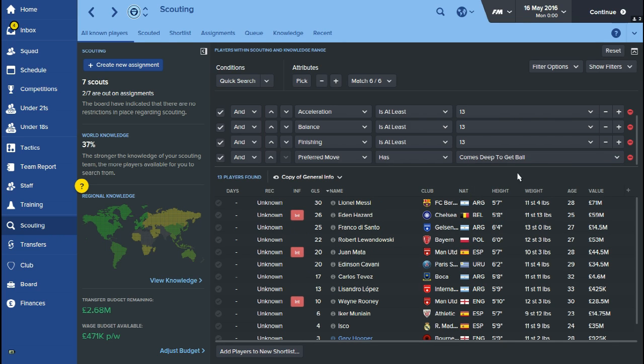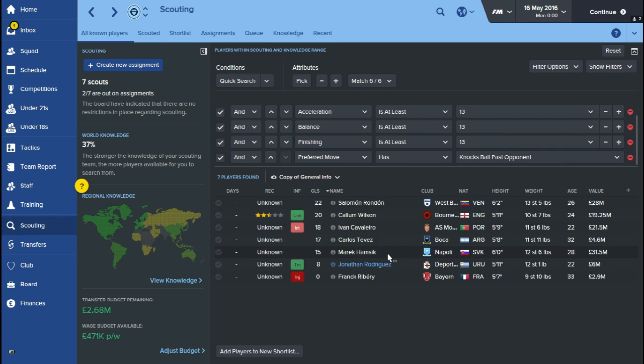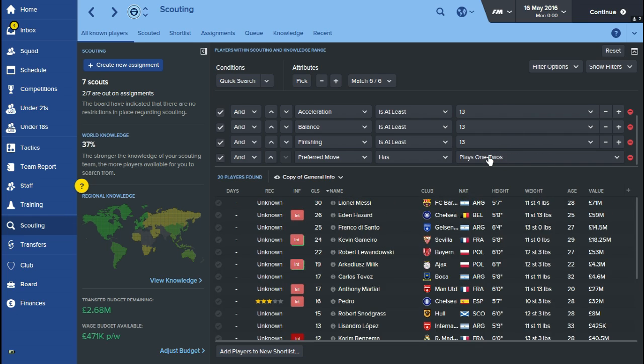So the comes deep to get ball, that seems to have quite a few players that are getting amongst the goals as well. Cuts inside from the right wing, that's quite a good one. Knocks ball past opponent as well, that looks to be pretty decent, along with these other attributes. Plays 1-2s, the plays 1-2s preferred move is actually a real favourite of mine, guys.